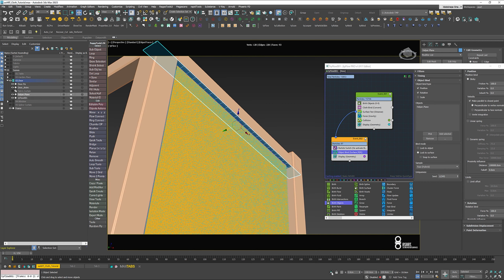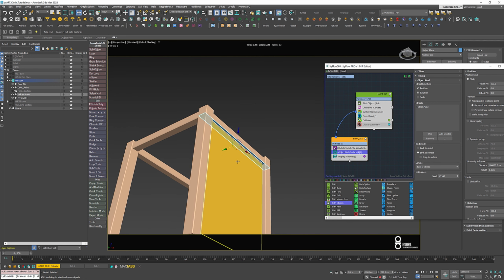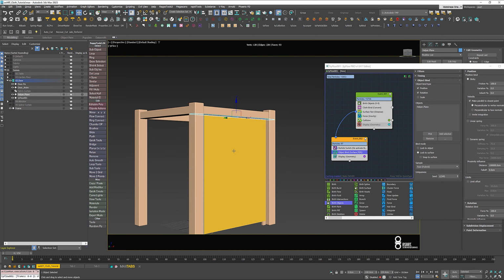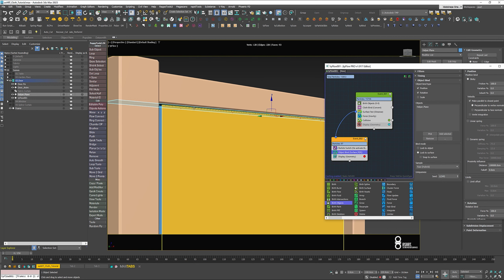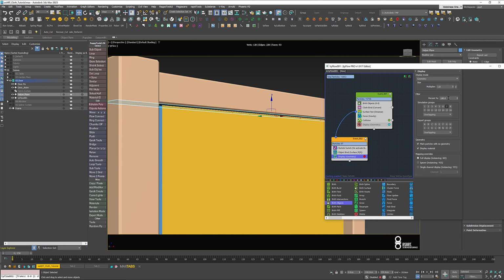So now when we go and unhide everything, that is what we have. We can go make these guys red. They are up here, so I can go make them bigger maybe.